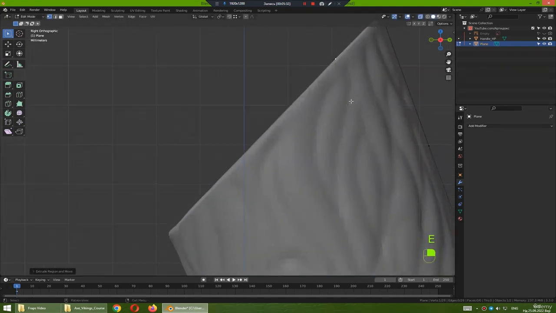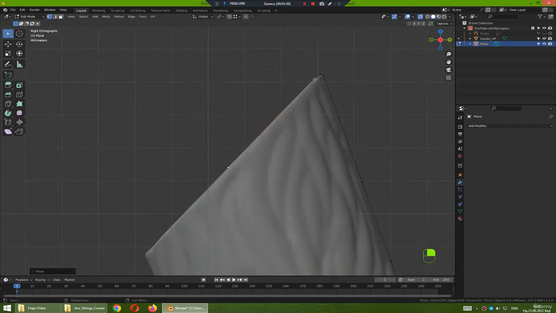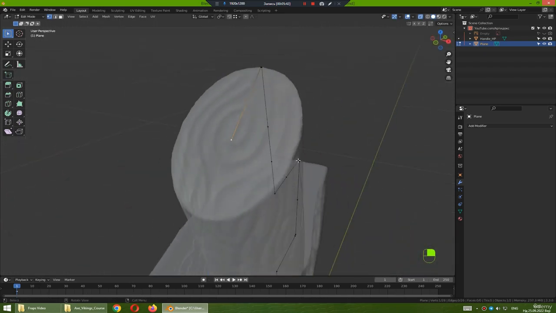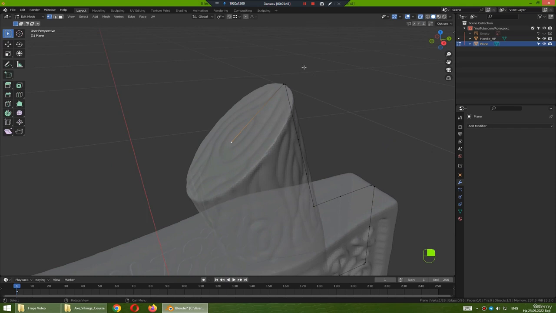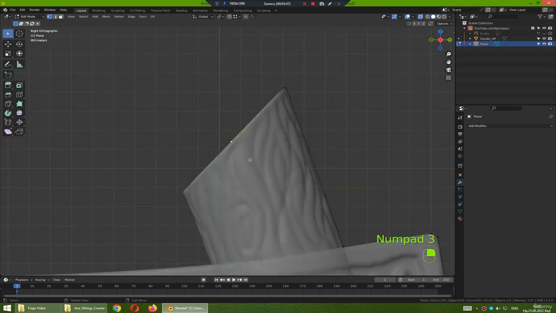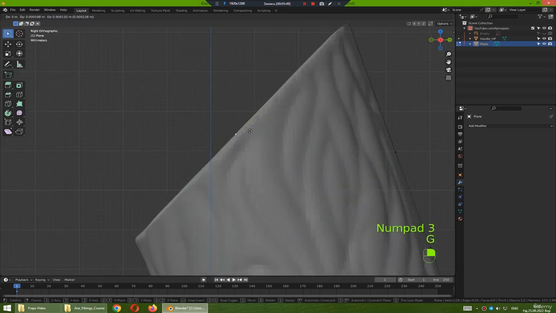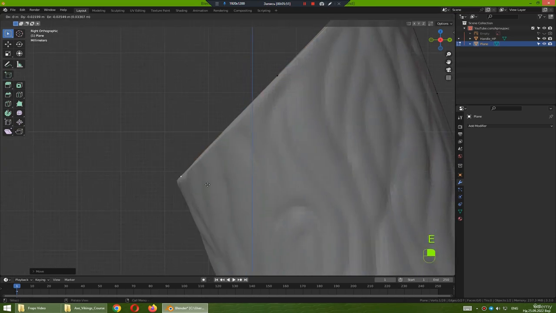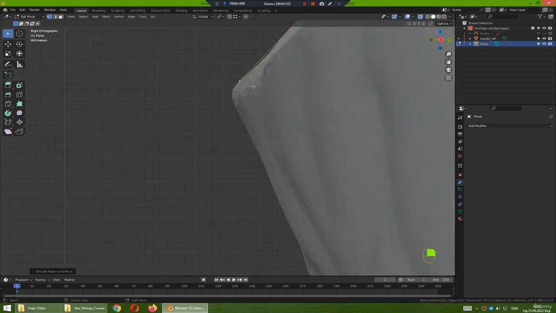Extrude approximately to the middle. Look, somewhere in the middle of this circle. Extrude here. Here we also make such a bevel, like this.